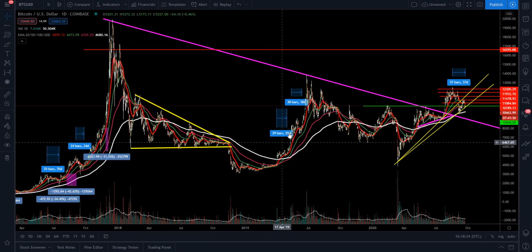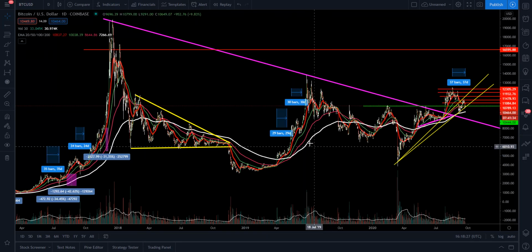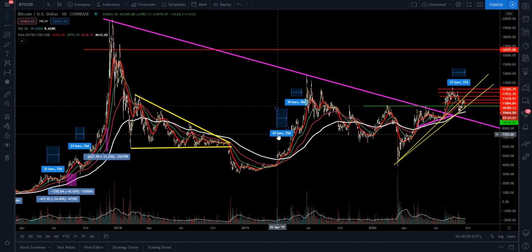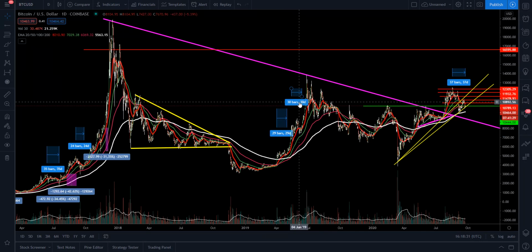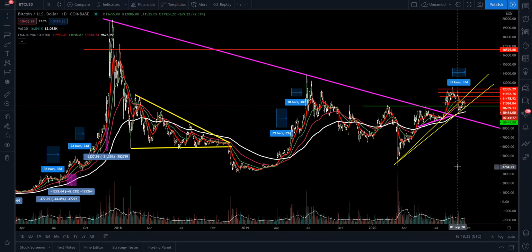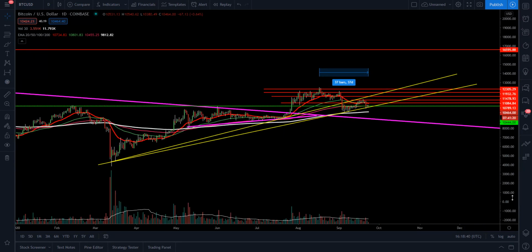Back here during this last little uptrend we had in 2019, the retracements were 29 days, and then it was 30 days we had for the retracement. So right now we're a little bit farther than we've been before, and that's something I want you to pay attention to. This is the spot we need to hold this higher low right here.